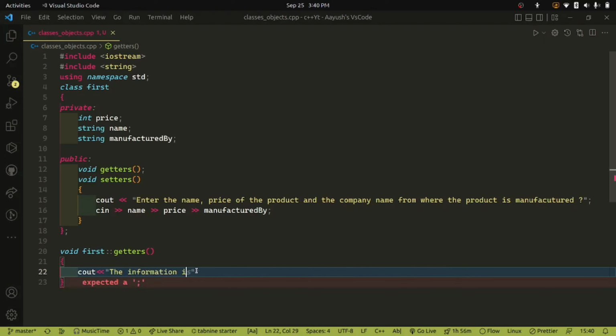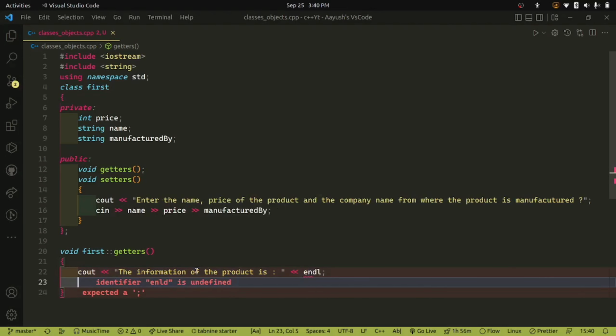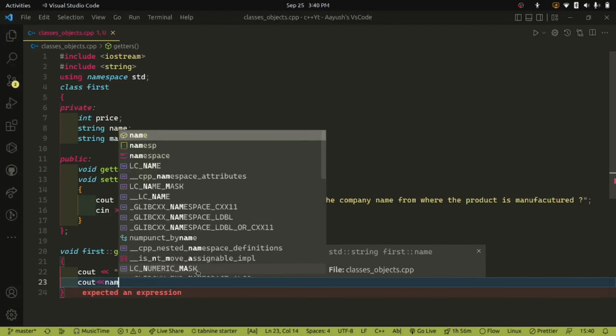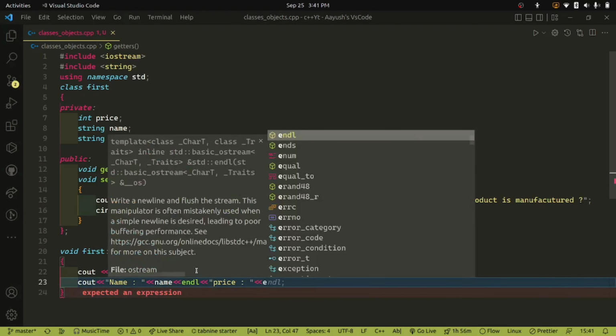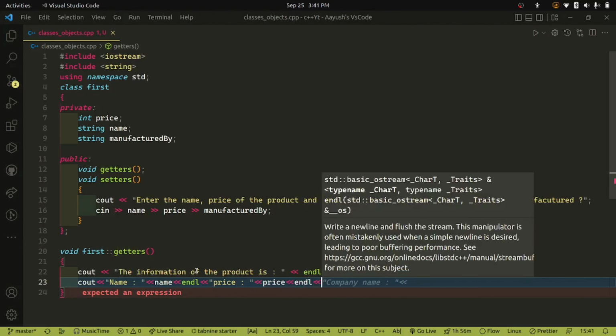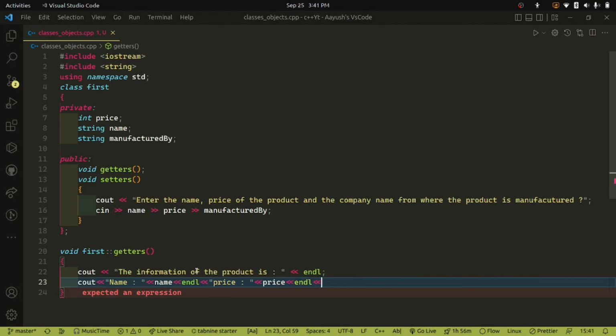The information of the product is, and then manufactured by.